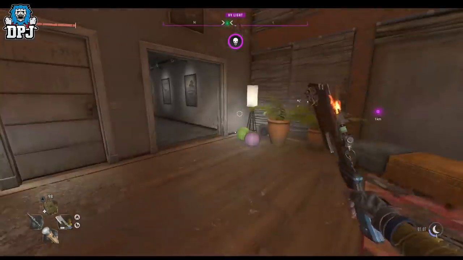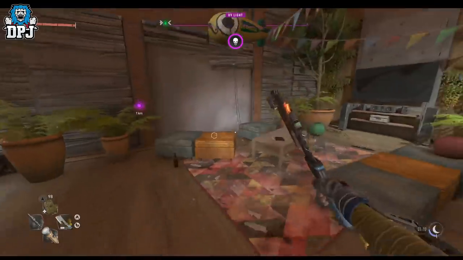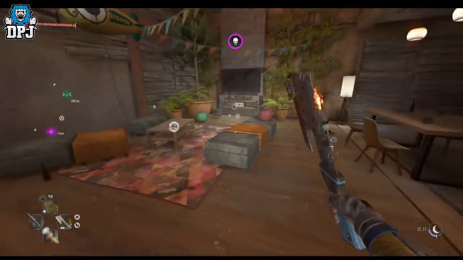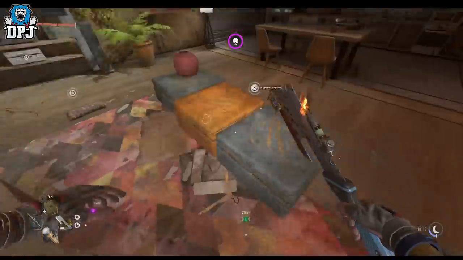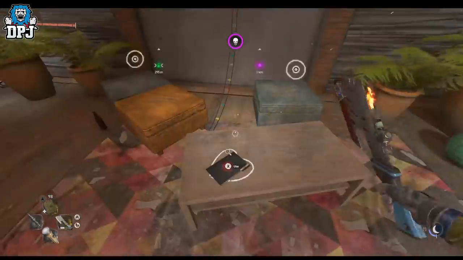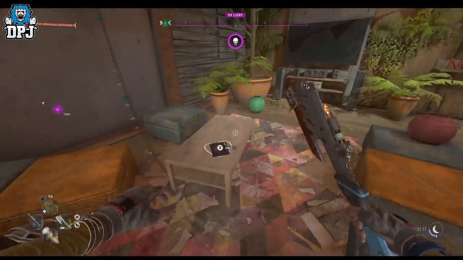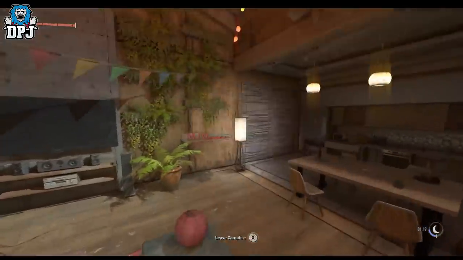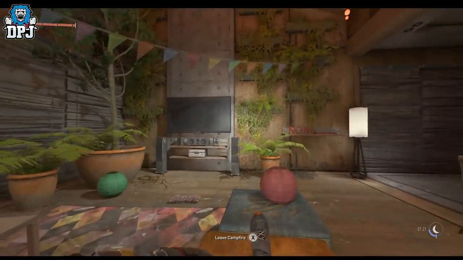What you gotta do is, you have to sit on all four of these chairs. So you sit there, you sit there. No, sorry, you sit here, you sit there, you sit there, and you sit there. Once you do all of that, the charm will spawn right there. Okay, so we sit here. We get back up.